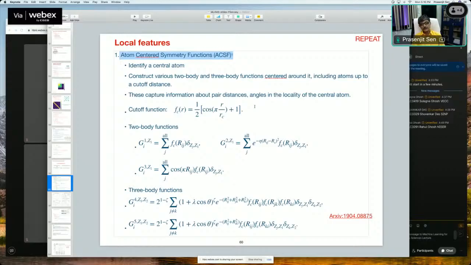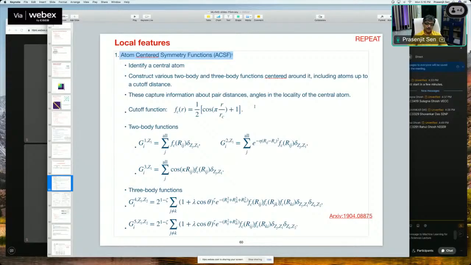Just recall that for atom-centered symmetry functions, as the name suggests, you have to identify a central atom, and then depending on the distribution or the location of the other atoms around the central atom, you create various quantities.